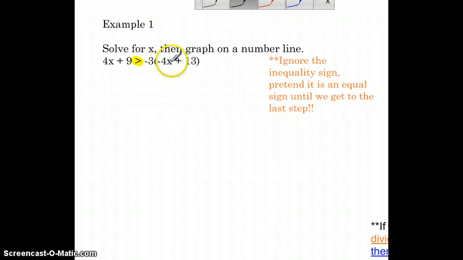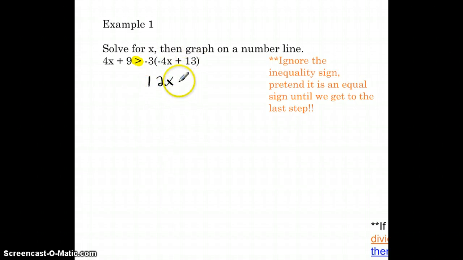Okay, so I got two variables here. I got a variable on each side. Variable inside a parenthesis here. Negative 3 on the outside. Not a fraction or anything. So I'm just going to multiply this negative 3 through. I'll distribute it through. If it was a fraction out here, maybe I would just multiply both sides by the denominator to eliminate the fraction. But here it's an integer. We'll just multiply it through. Negative 3 times negative 4x gives me positive 12x. Negative 3 times 13 is negative 39.